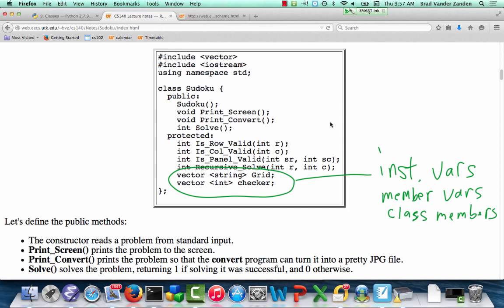Now you're saying non-static. You're saying avoid non-static class. No. If I declared this vector here static, it would turn it into something that we call a class variable as opposed to an instance variable. It would mean that it was shared by all instances of the class, and there would be only one copy of that variable rather than each instance having one copy. And we haven't talked about that really.